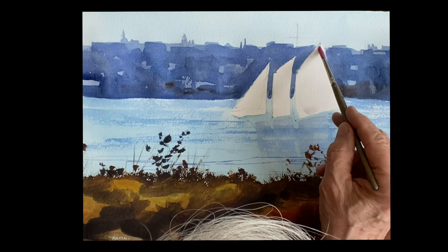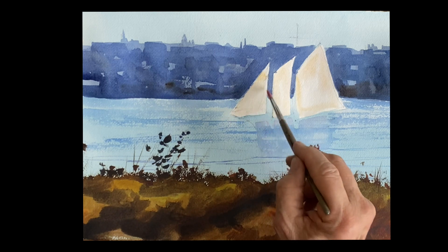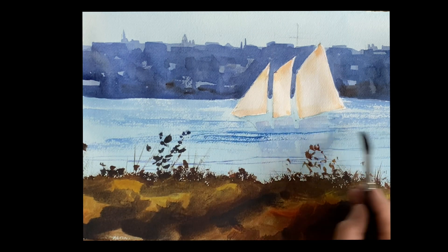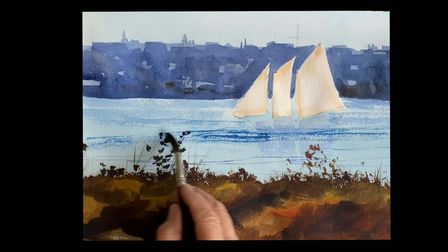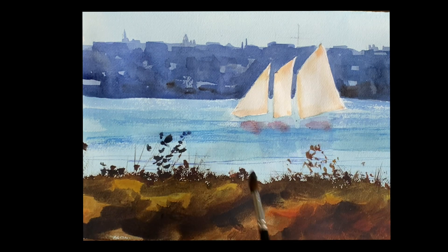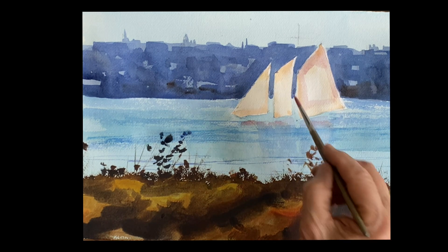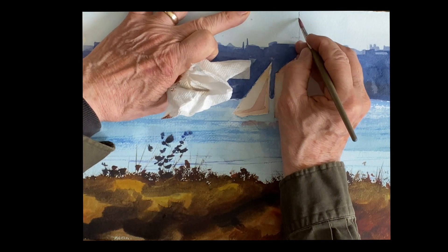I'm going to paint the sails now. Paint the sails with water first — wet them, get them nice and wet. I'm putting a little bit of raw sienna, a tiny bit of rose, and then touching the corners. The corners are twisted and turning so they get more shadow on them and they're worn a little more. Just keep the edges soft — the sails are moving, flapping, and there are no hard edges on them.